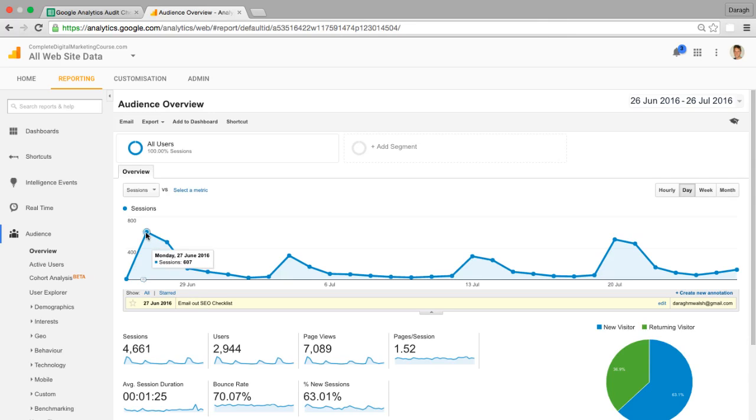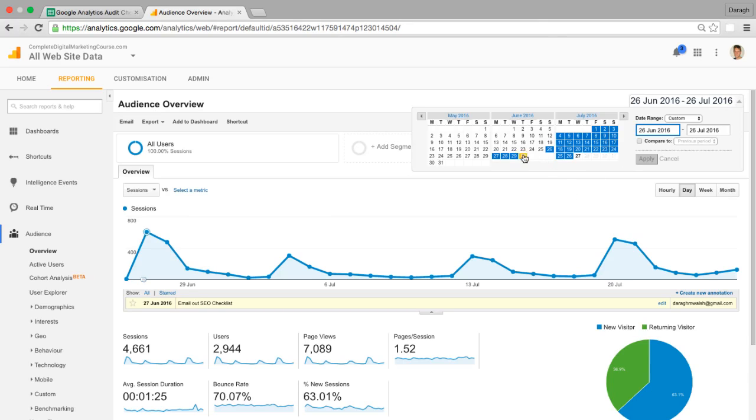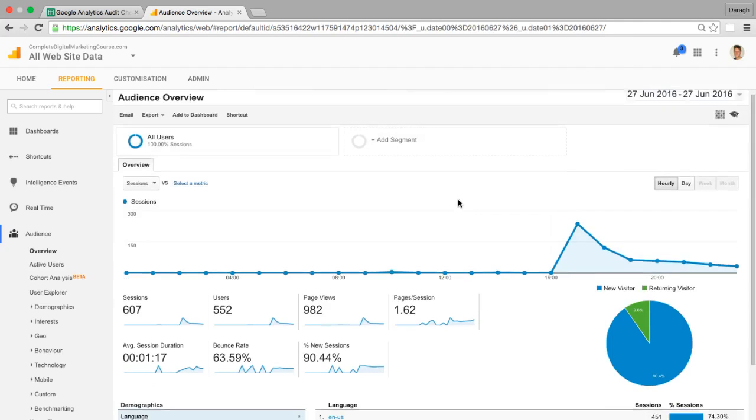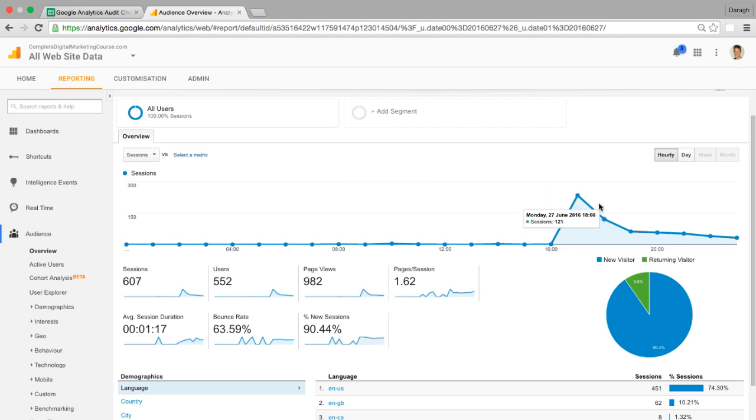them very easily. What you might want to do is come across to the date range. I'm going to select 27th of June. I'm just going to isolate that day, and I'm going to select the end of the period to be 1 day as well. So I'm just looking at 1 day here. And what I'm going to see is the spike in traffic there, even the hour of the day that it happened. That was probably the time I sent out the email.